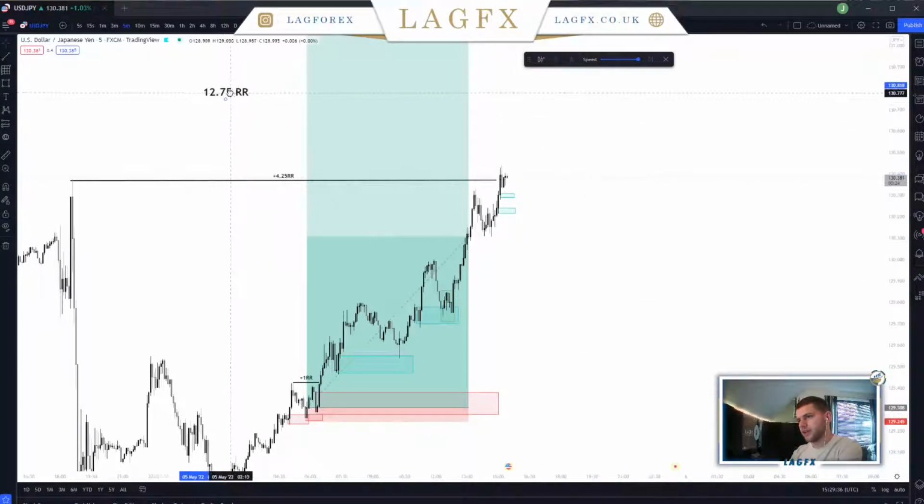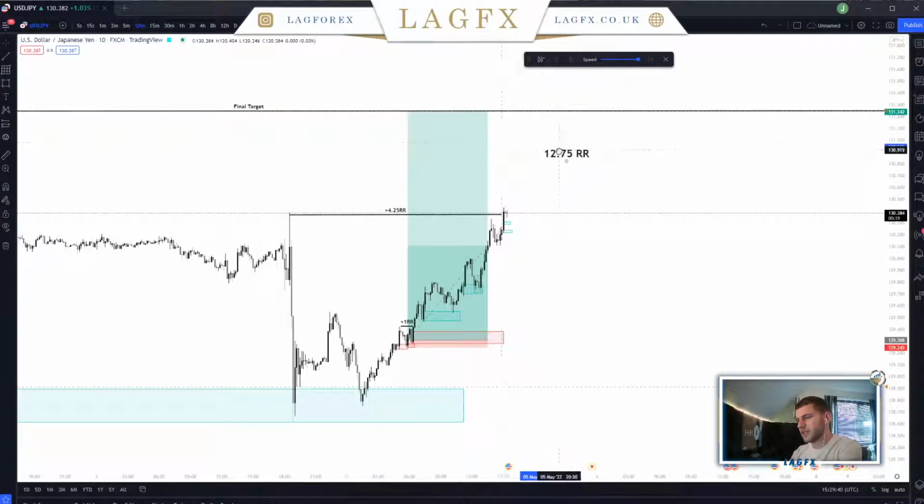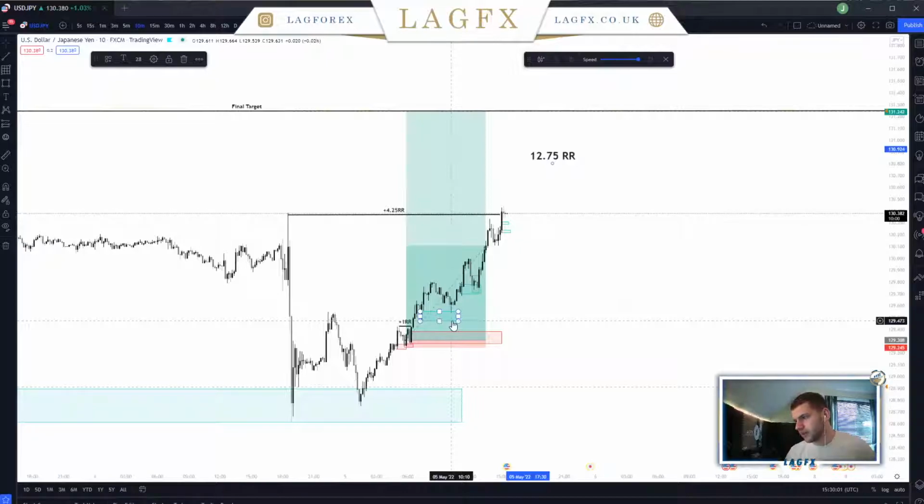So yeah, as stated, this whole region, potential for 12.75 RR returns after 1, 2 partials, and 25% of the position running for take profit. Some people may have chosen to manage that trade differently risk wise and just held, in which case you're getting 30 RR returns, in which case you can afford to have 29 wrong trades and still be profitable.